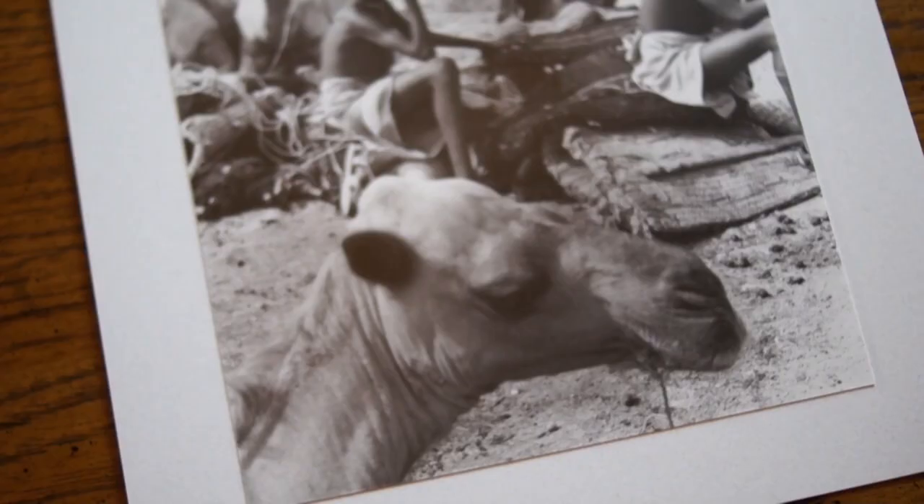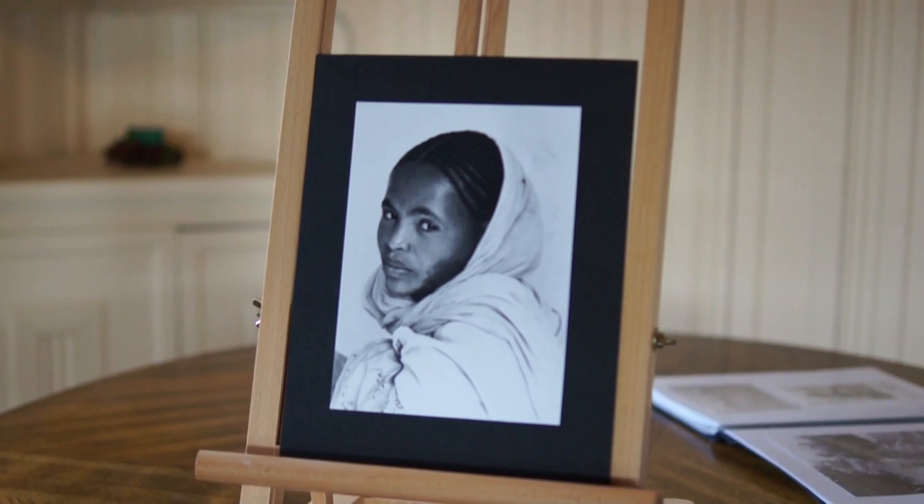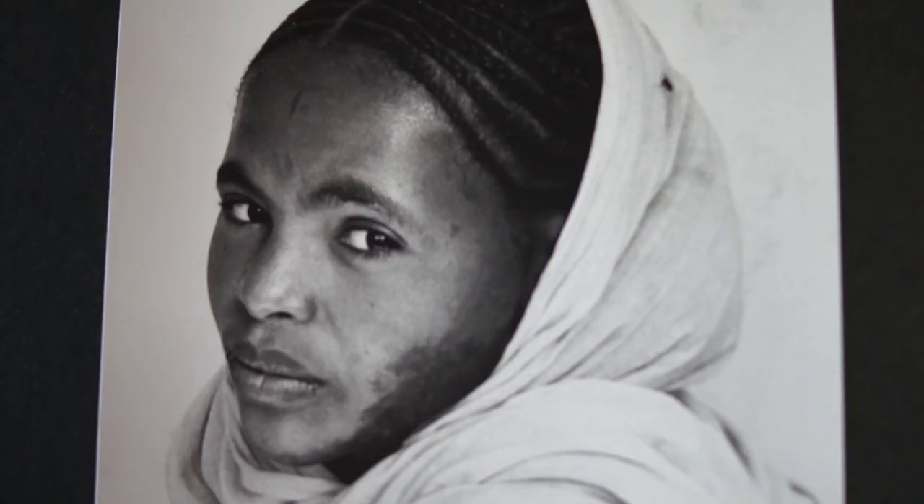When I was working in Ethiopia in the 70s for two years doing physical therapy at a clinic in Asmara, a friend's husband had an SLR and handed it to me. I had no idea how to use it — no idea about the f-stops or anything. By chance I happened to get a beautiful photo of one of the young women there with her hair braided, and somehow I'd managed to get the background out of focus so that she just popped right off the screen. I thought, wow, this is really cool. Then I started asking how to do the developing.